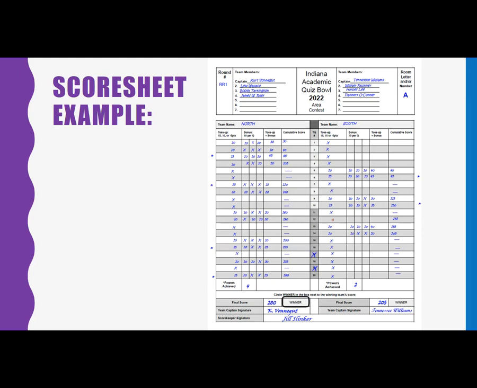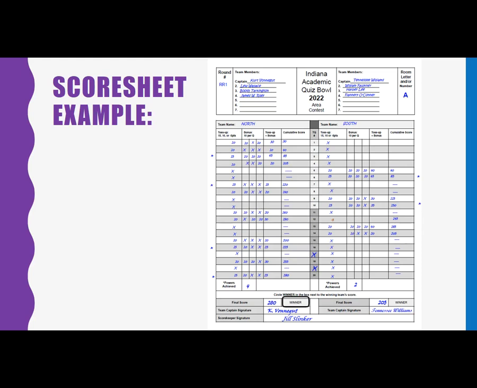The colors change at 11 because that is when the students can substitute in someone else to play. So it just gives the scorekeeper a little bit of a heads up there. Each team has a column for toss-up, and then 15, 10, or neg 5 is the score possibility. Then they have a column subdivided into 3 columns for the bonuses, so 10 points per bonus question. Then there's a column where you can add together your toss-up and bonus questions, and then a column to keep a cumulative score going round per round so that it helps in the long run.